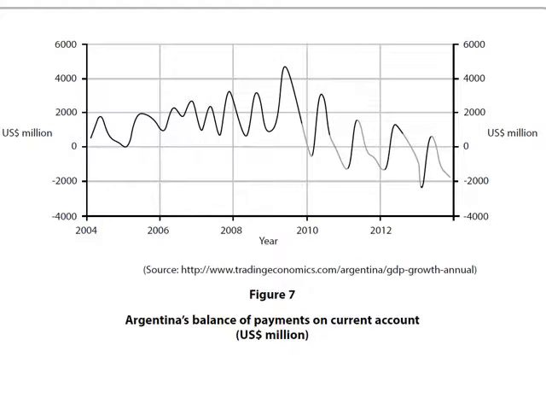This chart is showing Argentina's balance of payments on the current account. The scale it's using is millions of US dollars. However, if you wanted to be critical of that, it doesn't necessarily show it as a percentage of GDP, which can be more relevant because that takes into account the size of the economy.